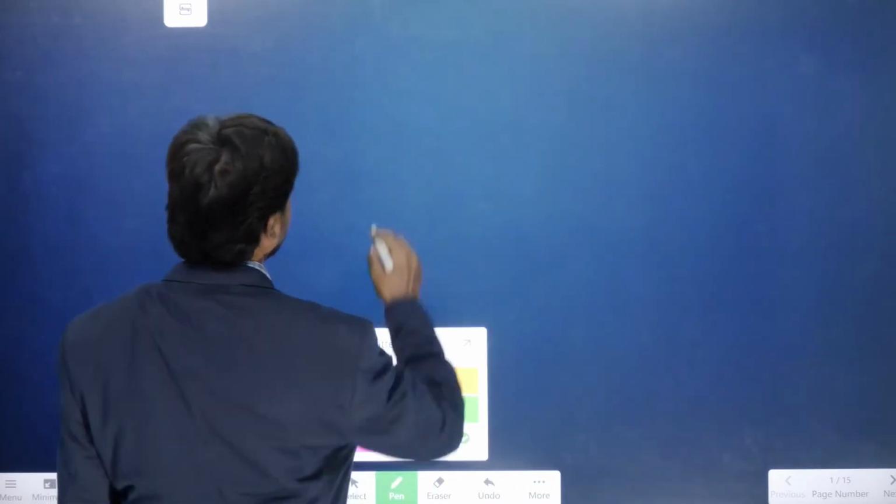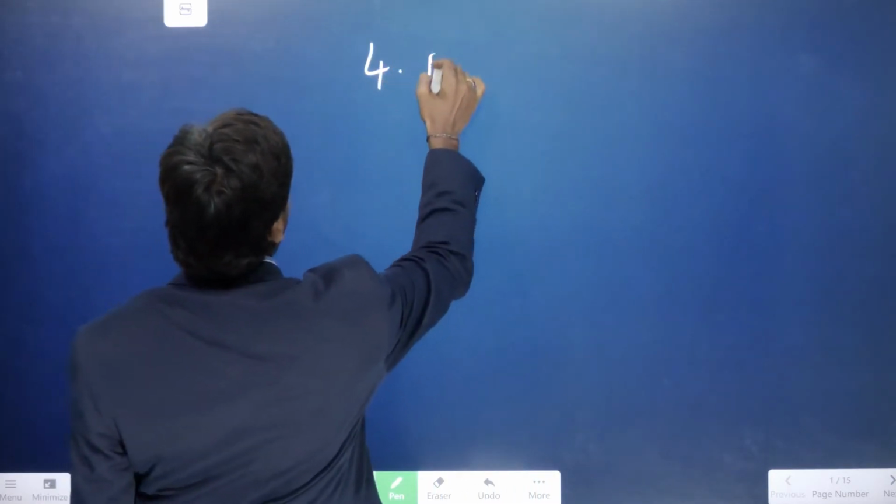And we have seen in the last class the dot product of the unit vectors, the unit vectors along the x axis, y axis, z axis. The dot product of two similar unit vectors is equal to 1, and the dot product of two different unit vectors is 0. Now, based on that concept, we will do some problems from the fourth practice sheet, page number 45.